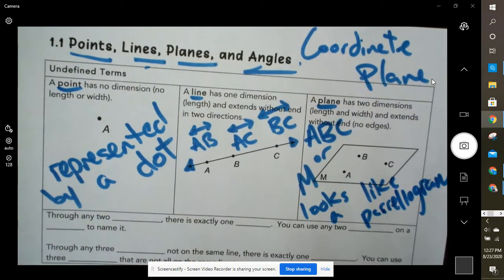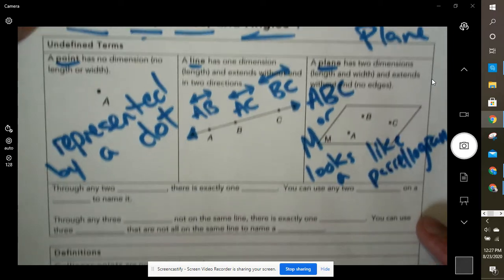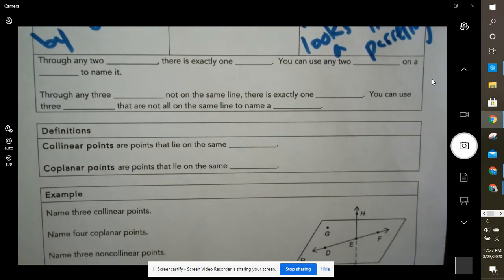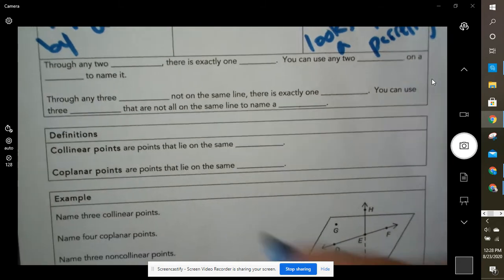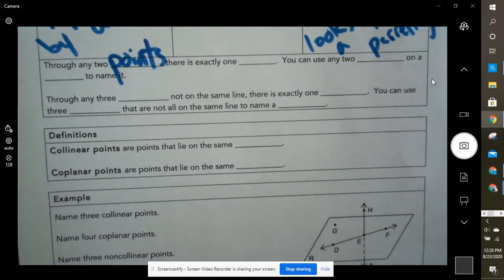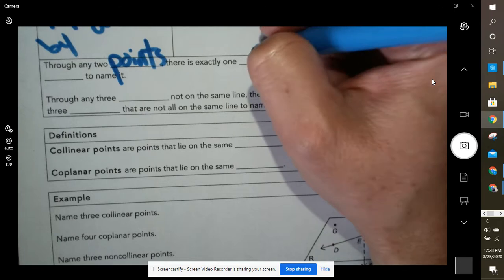I may have to change this into a pen to get more room, but I'll try to use a little bit of color here. All right, so far so good. I'm just going to go through and fill in the blanks. Let's knock it out. Through any 2 points, there is exactly 1 line.